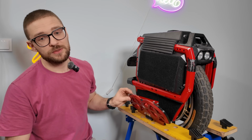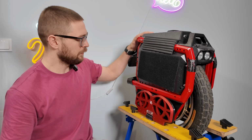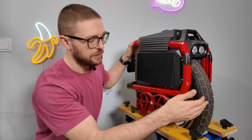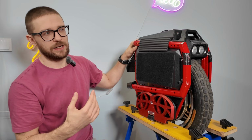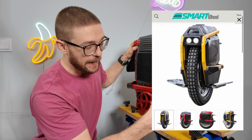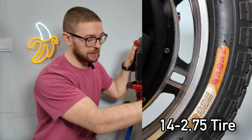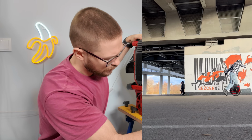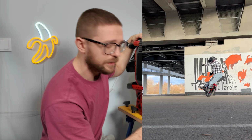So now let's move on to some of the more intricate details of the Extreme Bull XM. Depending on the model you have, you would also get a different tire. This was street oriented, so this is more of a street tire. And I believe the High Torque had an off-road knobby tire. I freaking love this tire. This is so stable. This is great for beginner riders. I wonder why more companies don't use this tire. I think, is it a CST? I don't know what it is even. I'll check on that a bit later.